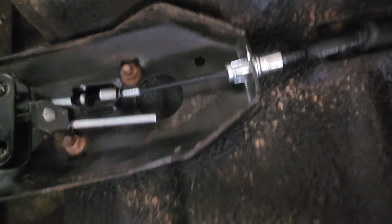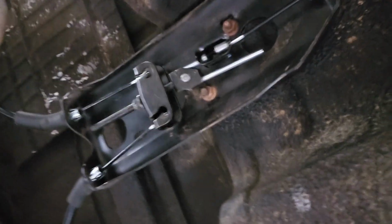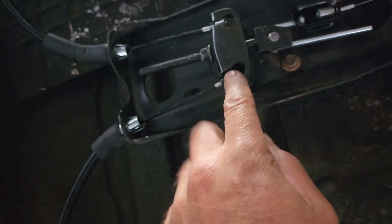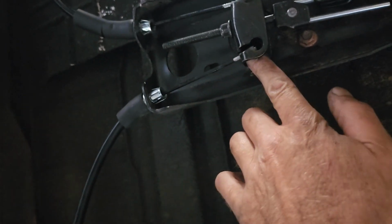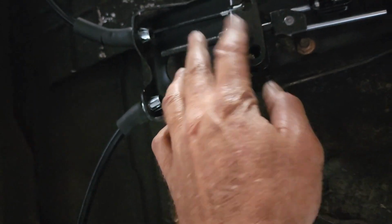But these e-brakes, they just suck. If you think you're going to be able to park on a hill pointing uphill, no, ain't gonna happen. Nose pointing downhill, yeah, incredible. If anything, it's almost like these need a spacer in here. So if I back this nut all the way off and I put some sort of spacer in here, it would give you a lot more adjustment room.